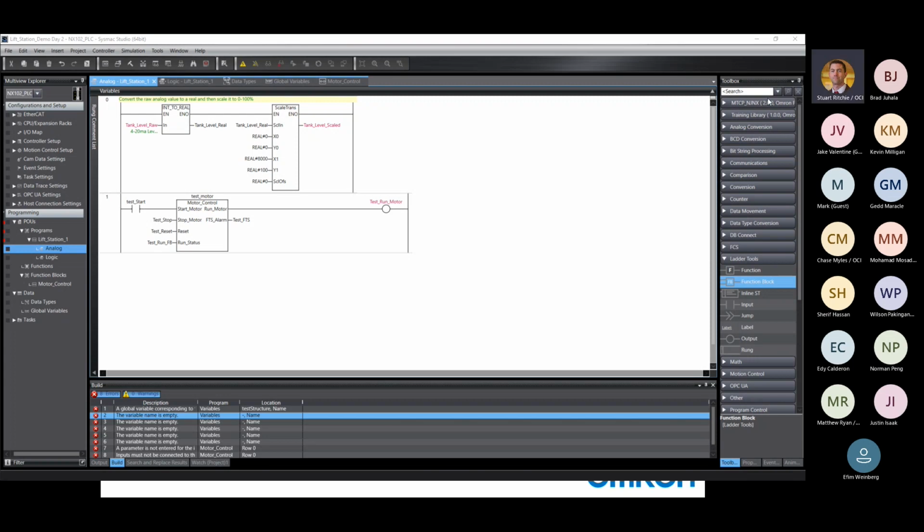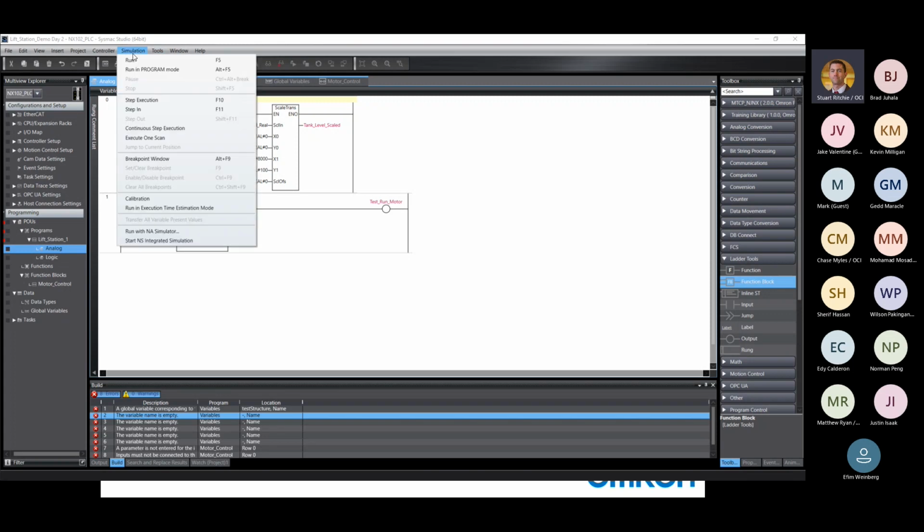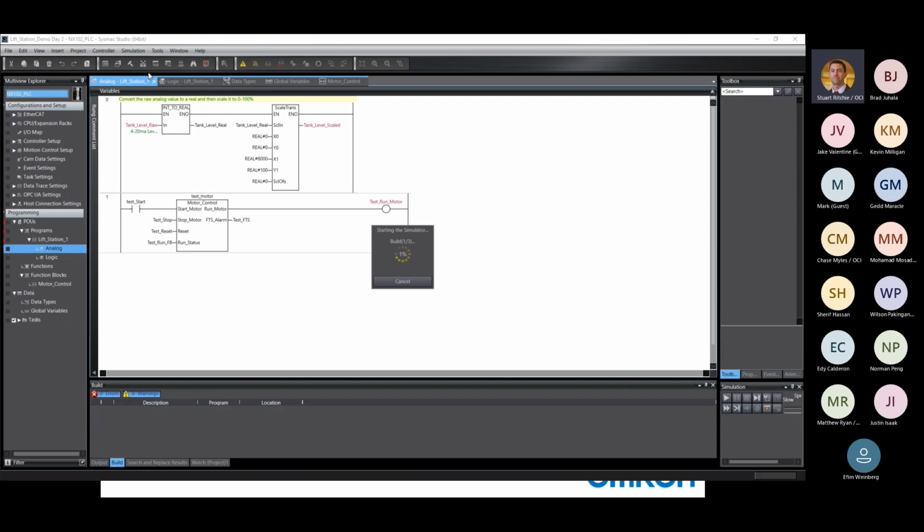Now we'll get everyone to fire up their simulator and play around with their new custom function block. We're not going to run it with the HMI simulator for this. We just need the controller simulator.